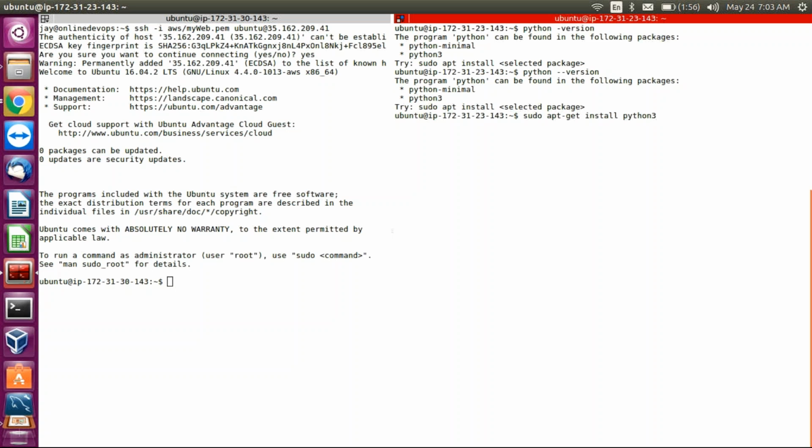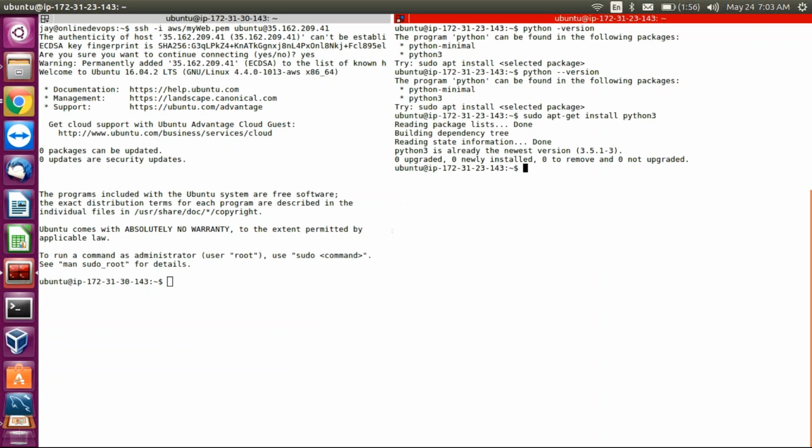The command is given there itself. It is not installed. Python 3 is already installed, but why is it not showing up? Yeah, now I got it. For Python 3 we have to use it like this, right? The command is python3 --version. So I have a higher version than 2.6, which is required.